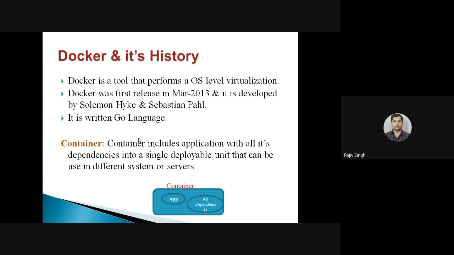But if you talk about the Windows operating system, it is not open source. You will not get the source code of the Microsoft operating system. But Docker, Kubernetes, Linux, all these are open source. You can get the source code and modify it as per the requirements of your organization. That's why it is known as open source.